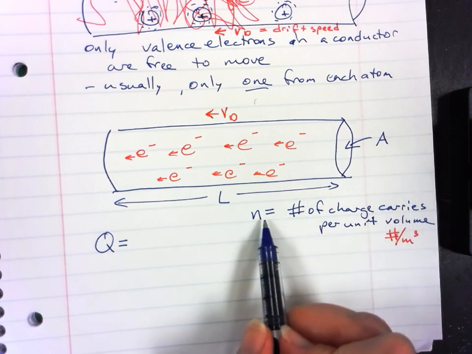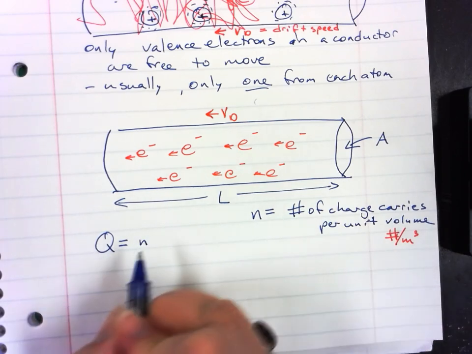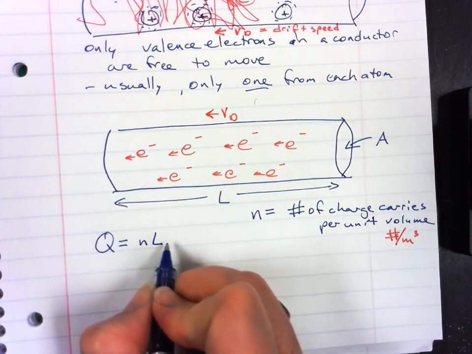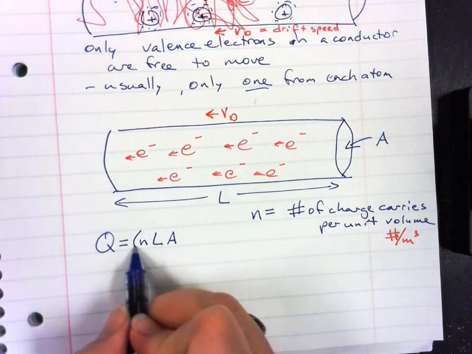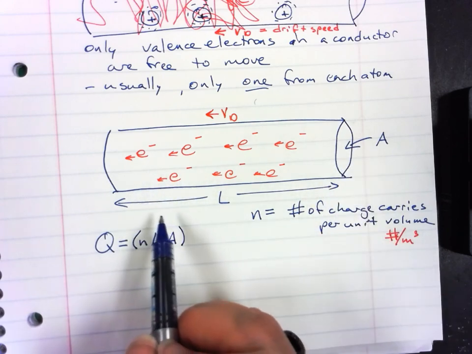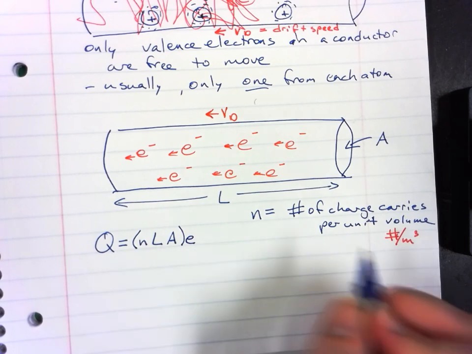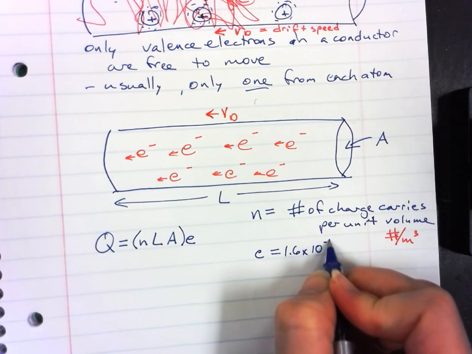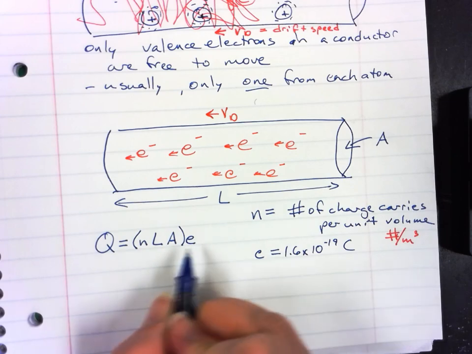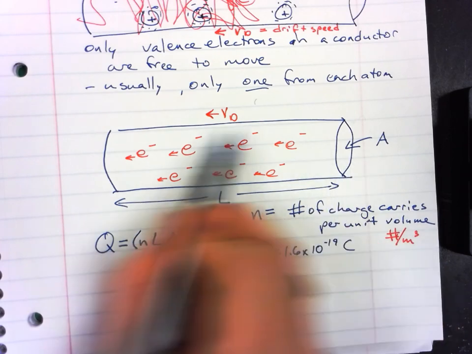So if N is the number of charge carriers per unit volume, then my total number of charges is that times the volume. Well, the volume of this cylinder is its length times area. So NLA. Now that's the number of charges, because it's number per unit volume, and then the volume. So then the charge on each, all of these are electrons, so I am going to use E. Remember, this is the elementary charge. E is 1.6 times 10 to the negative 19 coulombs. All electrons have the same amount of charge. And you would probably use absolute value here. We're talking about amount of charge because we've already been dealing with direction with the arrows. So that's how much charge is in this volume.